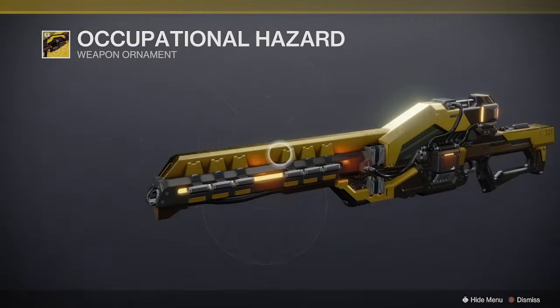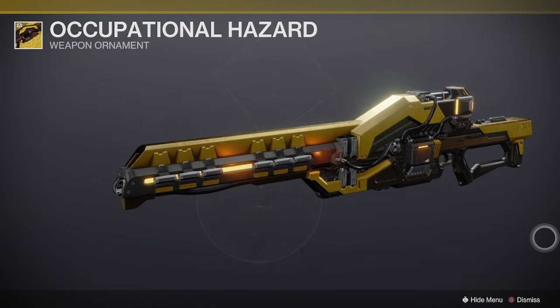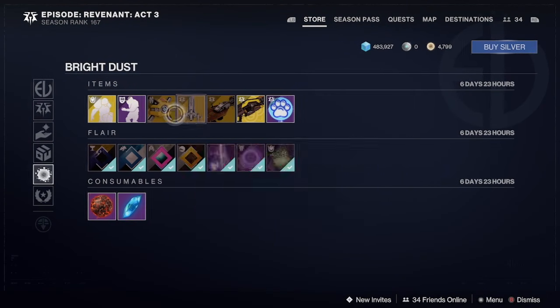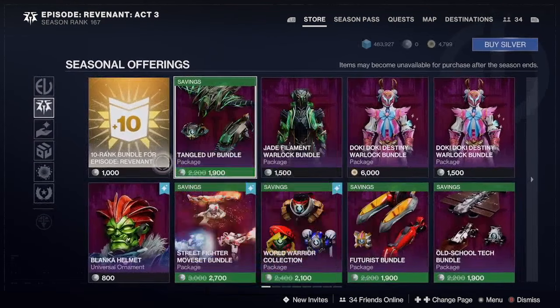We have the Occupational Hazard ornament for your Icebreaker. Now, this has only been for silver up to this point, but now is available for Bright Dust, and it's very cool. So I thought this would probably be the thing that most people would be looking to buy this week, at least for Bright Dust. We have some other things, but nothing too standout.